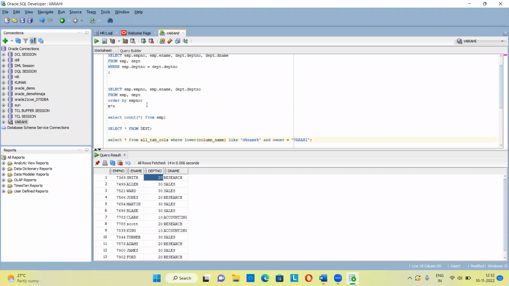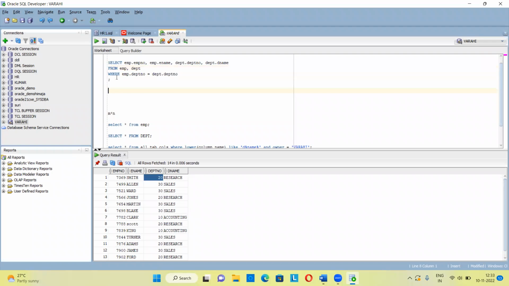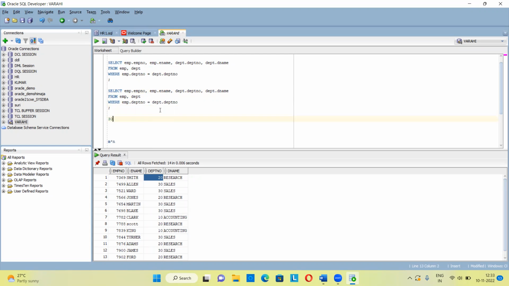Just I'm going to do one more thing here. Same query. Instead of writing EMP, I want to give an alias name for that, because in our example these two table names are very small, right? EMP 3 letters, DEPT 4 letters, but in real time the names may be a little big. So what will be the maximum length of a table name? We can have 30 characters, right? One table can have a maximum of 30 characters.